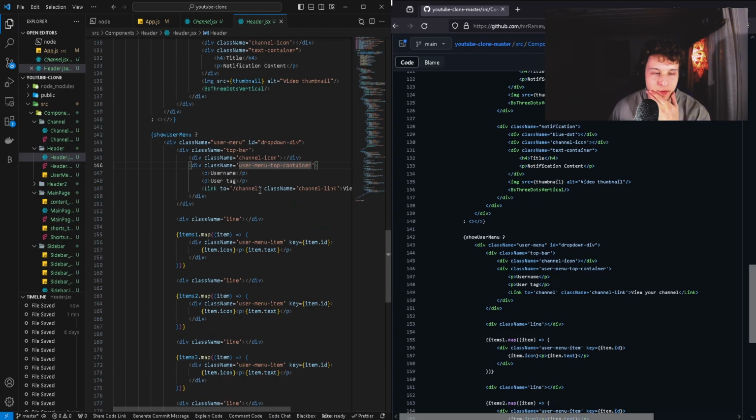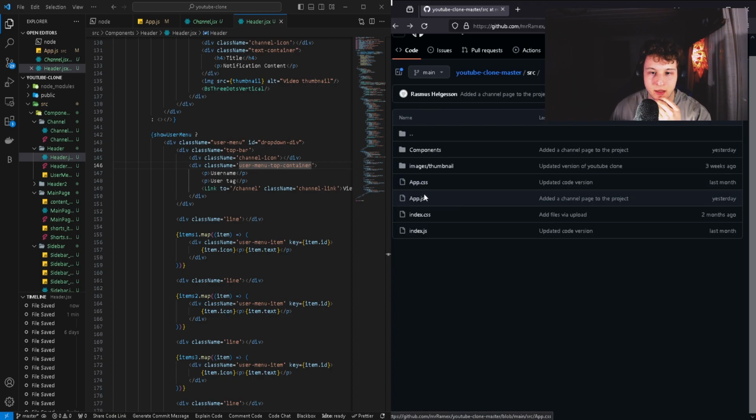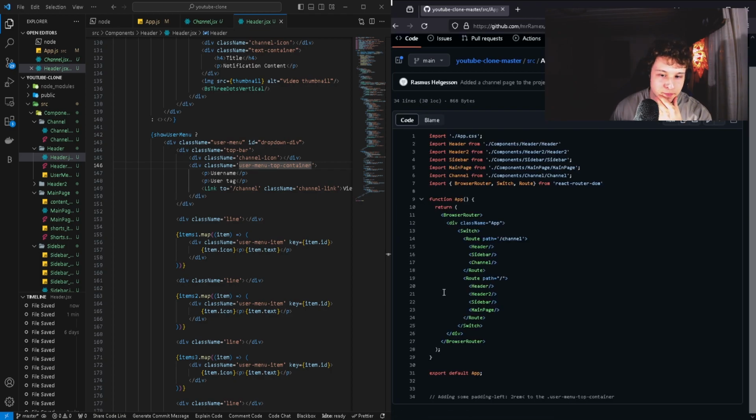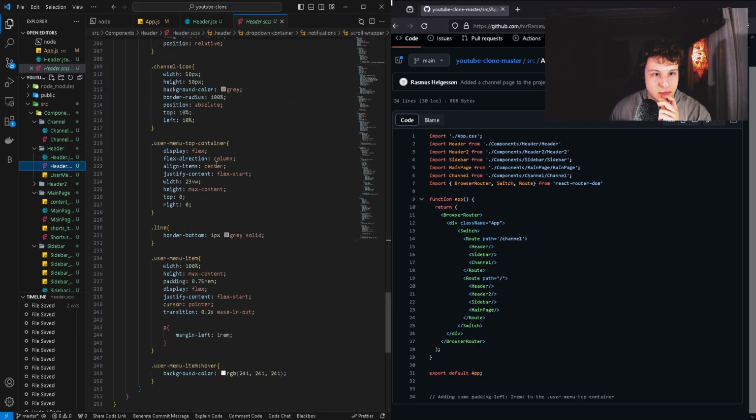So inside here we also want to add some more styling, or edit some styling, because I changed a small value here. And what I did was essentially just adding padding left to user-menu-top-container. So let's do that. Here it is.